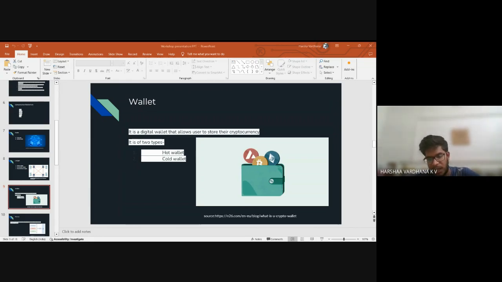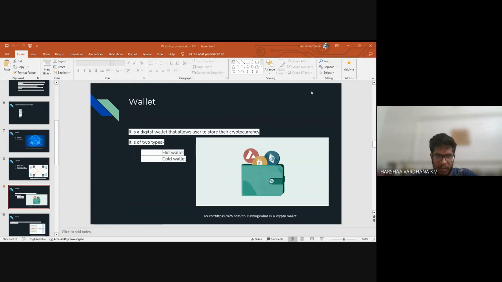So how does it work? Every wallet consists of two keys, and these are two cryptographic keys. One is a public key, also known as a wallet address, which can be accessed by anyone. The second one is a private key, which is only known to the owner. And what are these wallets used for? These wallets are used to send and receive cryptocurrencies and monitor the balance of the associated addresses.